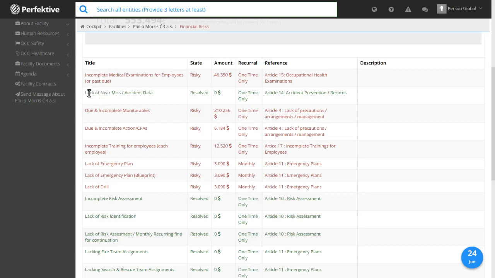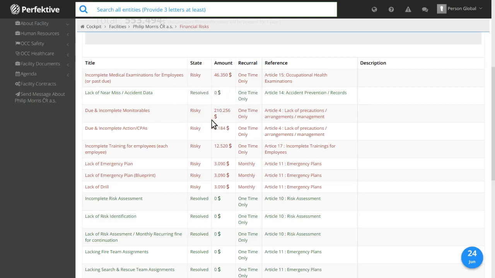Whenever you complete some kind of issue task, then for example this item looks at the data of near misses and accidents, and if I do not input any near miss or accident data for that facility, then this will present me some amount of fine, and as these are resolved, I don't see them.